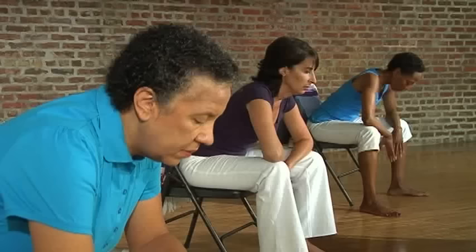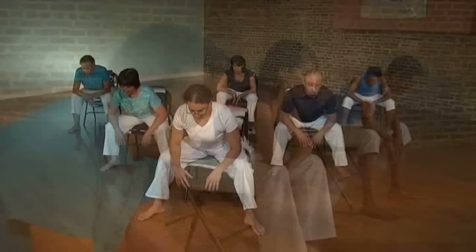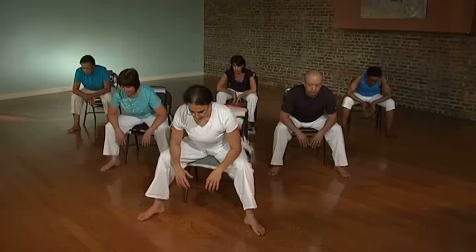Relax your upper back area and direct your gaze forward along the ground so that your neck stays long. Keep your chest lifted and open and breathe slowly and steadily into this posture. Notice how it feels. This pose is helpful for stretching out and releasing tension from the lower back area.